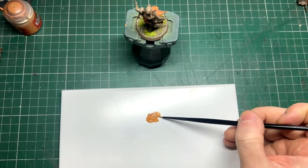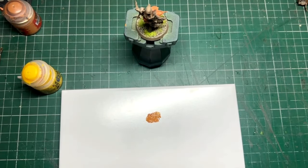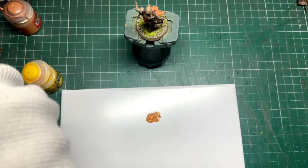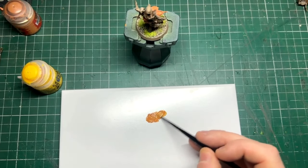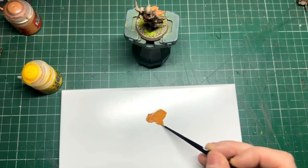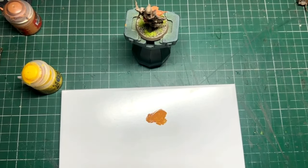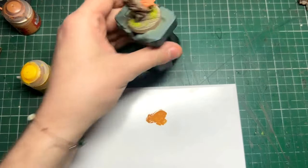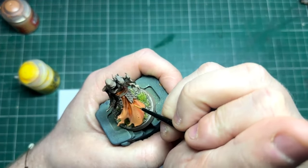But as you can see here, I've just added a little dot of yellow. The nice thing about this, we can add a little bit of water to it and it almost becomes like a glaze. So in actual fact, it's really difficult to not replicate this color in the future because it's so subtle. If it's a little bit brighter, if it's a little bit darker, it doesn't really matter because you can just glaze it on. Glazing is a really thin layer of paint and it will dry really quickly and give you a really subtle blend and a subtle transition.